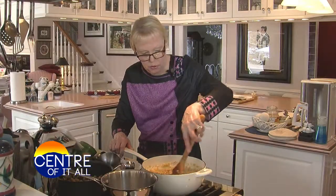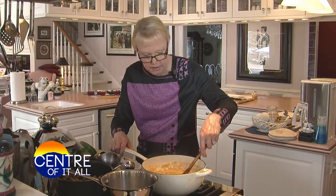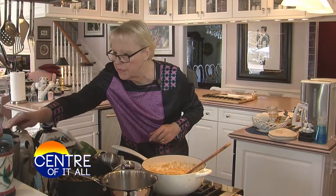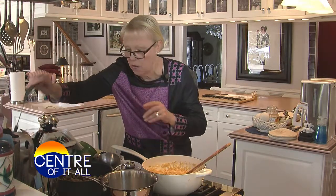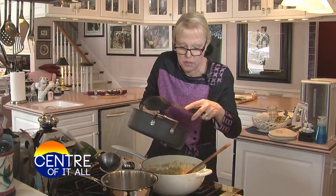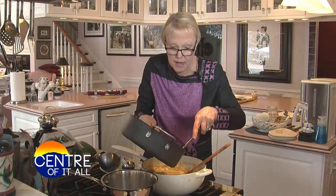And I've got a real creamy dish of rice going here. I'm going to turn my heat down to low for just a moment because it's time now to stir in the add-ins, whatever meat or seafood or sauteed vegetables or combinations you have.